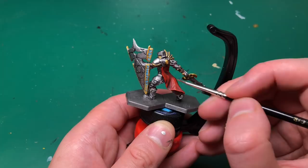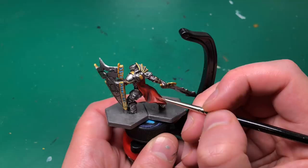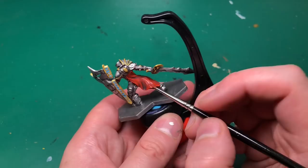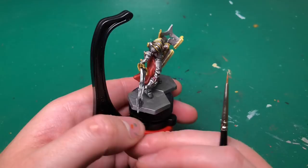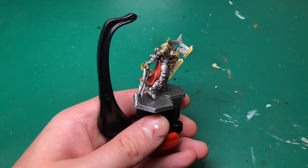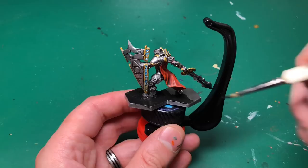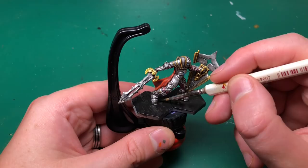Onto the cape — I'm going to use Abomination Gore, the base color I used, and paint wide lines down all of those edges. It's edge highlighting with a bit of blending where it widens up towards the bottom fold — you just catch all those folds, and there are plenty with big easy-to-do detail. After that, mix in about 50% Prison Jumpsuit, a bright orange, and use a small amount along the very most raised edges of those folds. Make sure both colors are watered down nicely and they'll blend really well together.